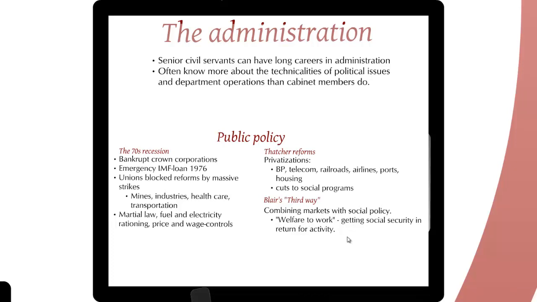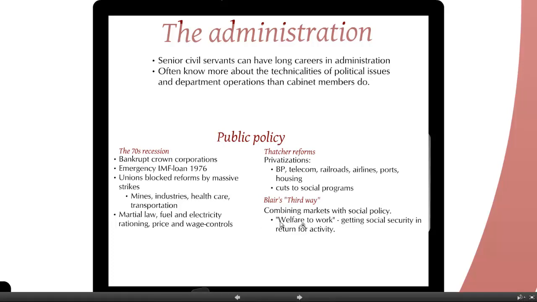The extent to which he actually did this can be debated, and some people have criticized his welfare to work policies, which effectively were a way to force people on welfare to do some form of activity. It could be training programs, it could be work in return for social security, which of course many people see as a social right. But really two key points here in public policy: the Thatcher reforms and Blair's Third Way, that have really defined British politics since 1980, these two. And keep defining British politics.